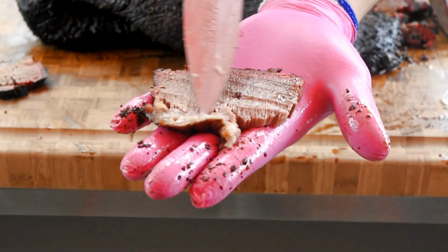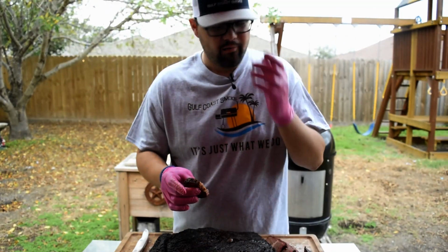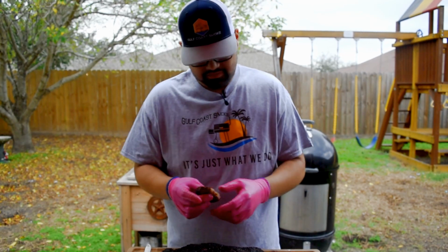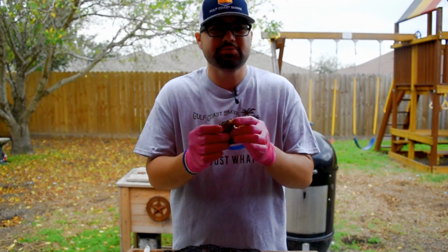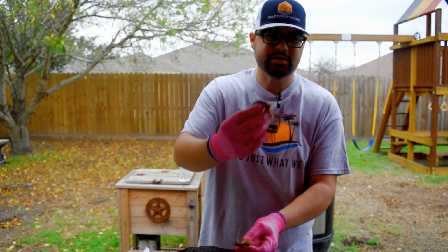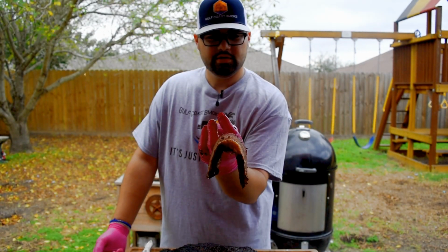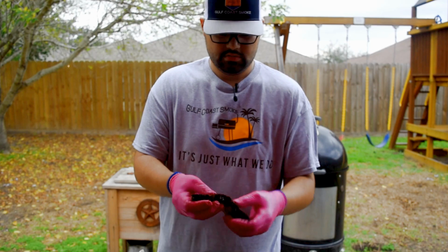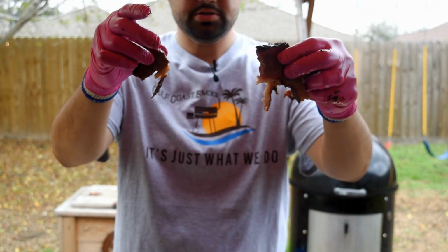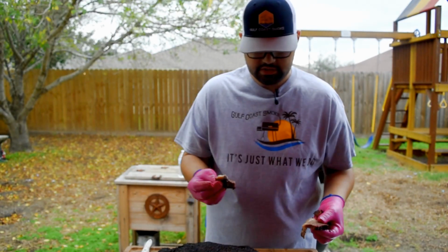Moisture through and through. You see some fat there. Let me get a quick taste. That's not a fake reaction. This is the real deal. This is absolutely delicious. I'm gonna slice the rest of this up, share it with my buddies, and I'll be back with you in a minute. Dude, as you can see, it kills the bend test. Tender as can be. Perfect brisket, perfect bark, perfect bite. You love to see it.